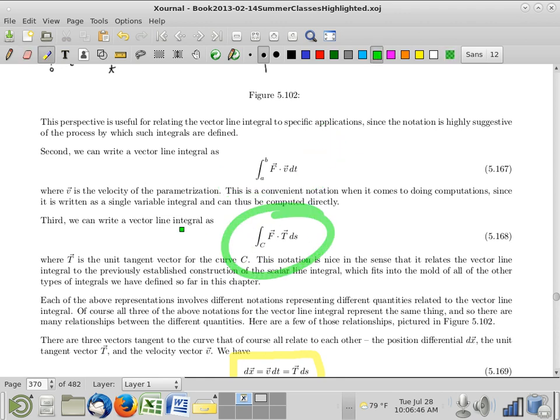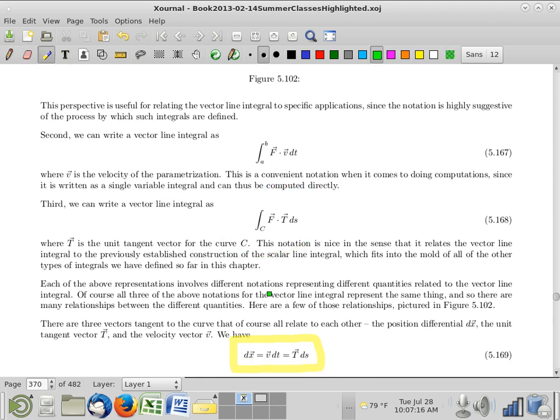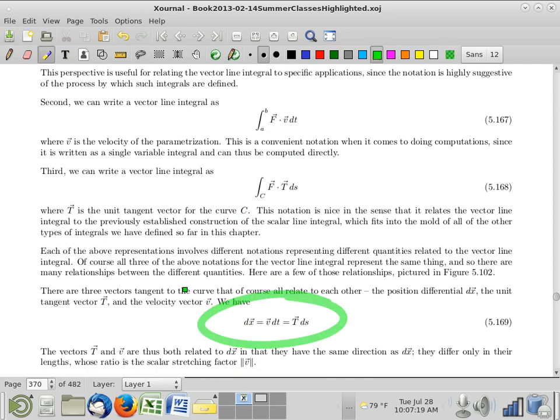This formula is nice for an alternative interpretation. It allows us to think of vector line integrals as relating to fluid flows instead of forces and work. As a side note, and I cannot emphasize this enough, this is going to be very important when we get into chapter 6, where one of the big objects of study is circulation. Making sense of how circulation relates to vector line integrals comes by way of that alternative form. All three of these forms come from the fact that the vector differential dx can be thought of in these three different ways that we've already talked about.